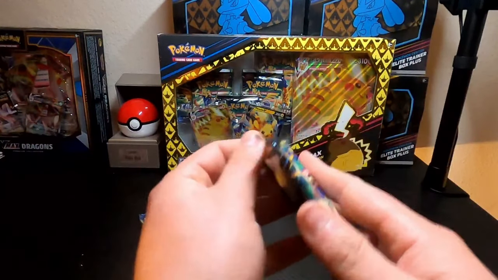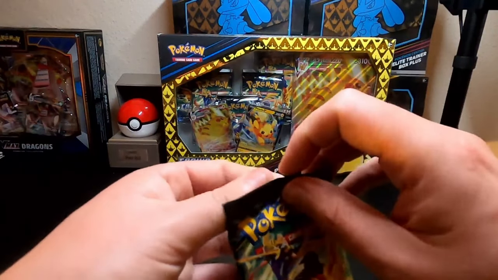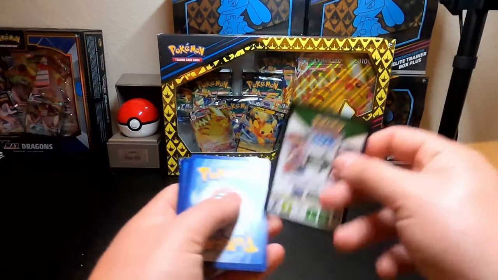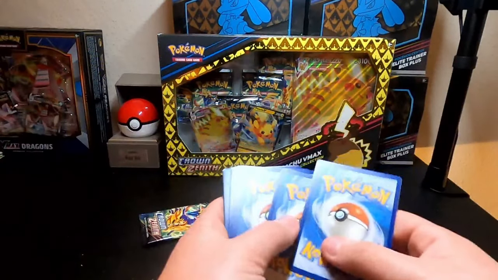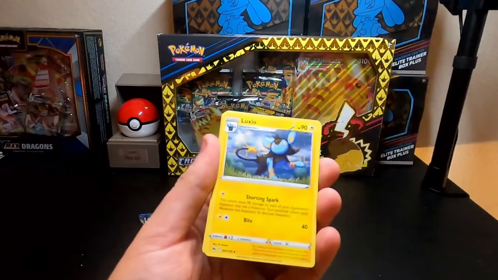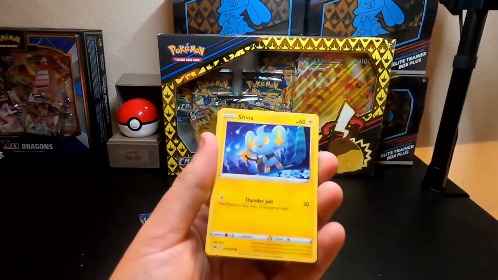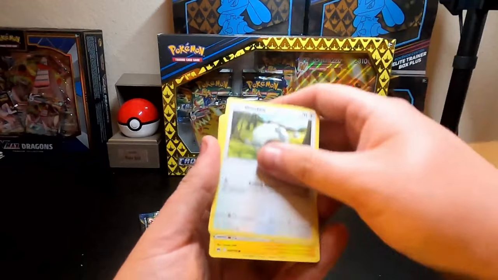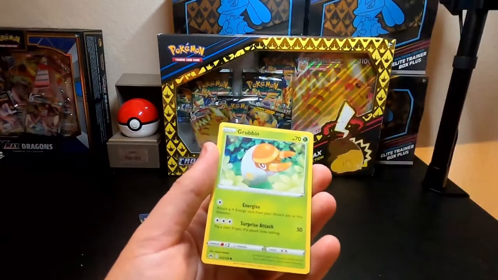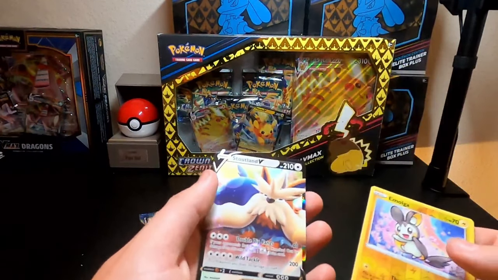Fourth pack of the Crown Zenith Pikachu VMAX box. Electric Energy, Luxio, Rescue Carrier, Electric, Shinx, Wooloo, Heliptile, Skrelp, Grubbin, Reverse Emolga, and a Stoutland V.